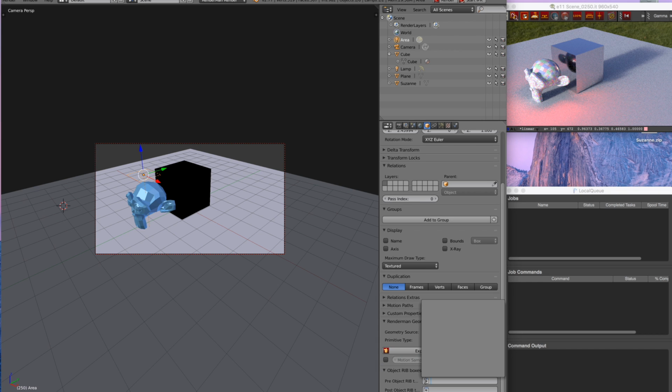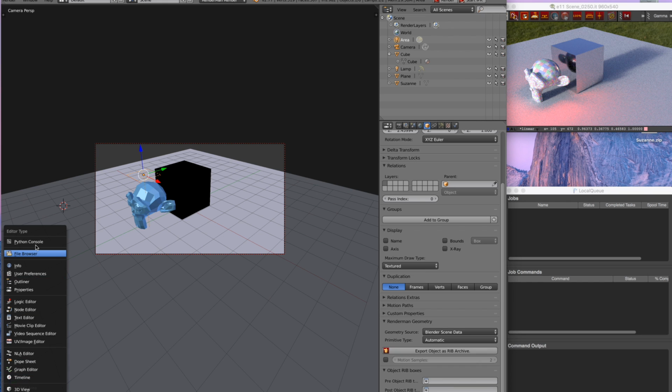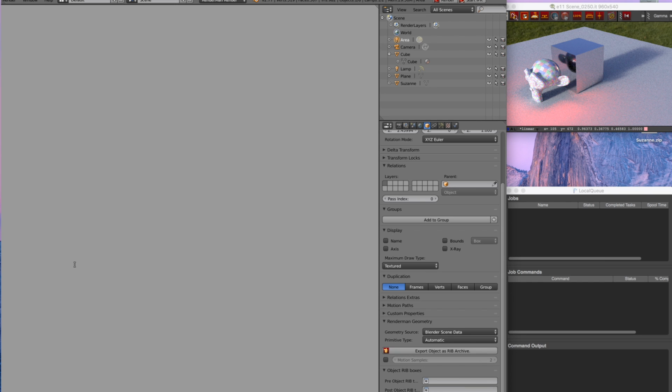Here on my object, if I go into my text editor in Blender and make a new text block, I could write in something like, and this is all RIB syntax, so most people probably wouldn't understand this.